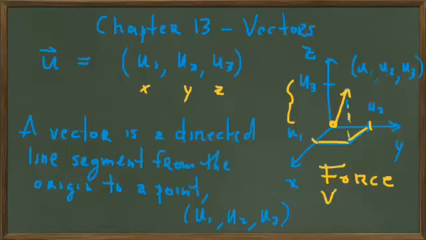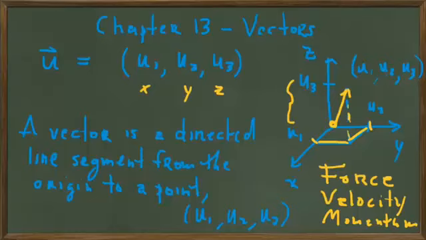The same would apply for velocity. We want to know how fast it is, called the speed, but we want to know the direction in which we're moving. The same would apply for momentum. We want to know how strong that momentum is, but we also want to know the direction in which there is a momentum. So thus the need for a vector to be a directed line segment. The length of the line segment is called its magnitude, and the direction says in which way the force, velocity, momentum, etc. is being applied.